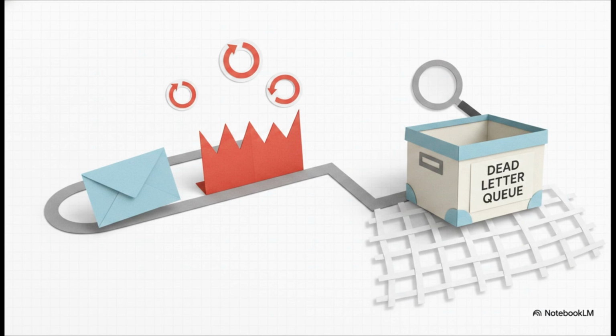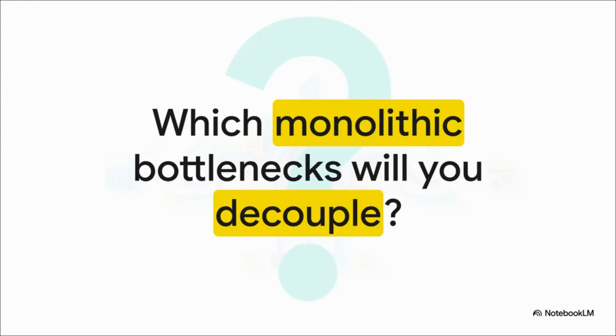This means a failed event is never truly lost. It just sits safely in the DLQ, waiting for manual developer inspection, allowing us to fix the bug and replay the message later. Combine this with unit and integration testing aiming for over 70% coverage, and you've got yourself an incredibly resilient architecture. So we've seen how Docker Compose orchestrates our environment, how FastAPI and RabbitMQ enable asynchronous communication, and how idempotency and a dead letter queue protect our data integrity.